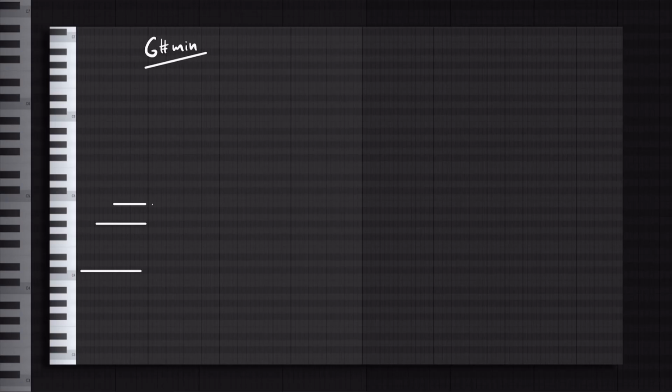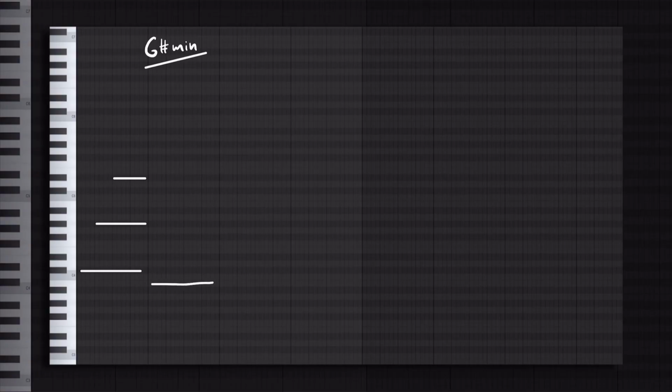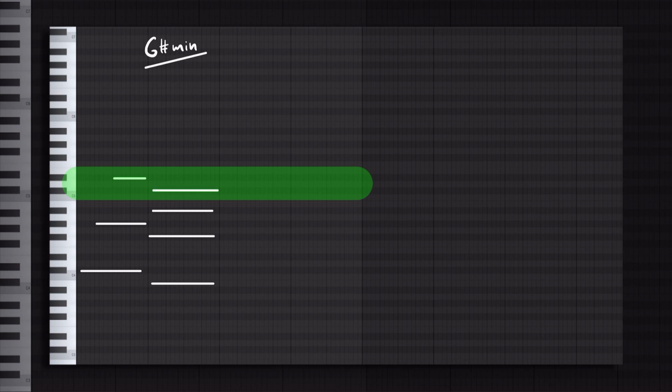In this case, instead of using the 7th, I want to go up higher, so I'll take this one to a 9th, like this. Now let's add another chord below that one: root, 5th, 7th. Now to follow our subtle chord change rule, I will try to keep these top notes as close to each other as possible. So from here to here, and delete the 7th. Now once again, play them like this.